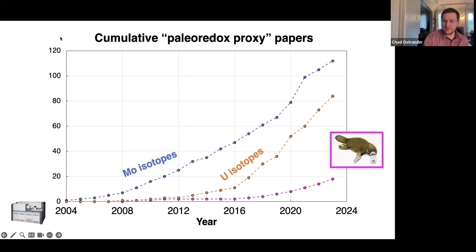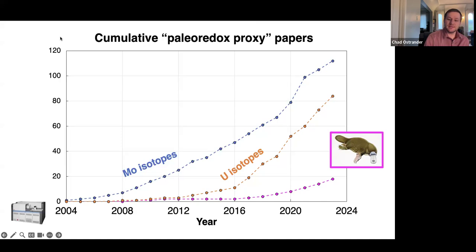First off, it wasn't thought that uranium isotopes were going to fractionate very strongly because it's such a heavy element, but it turns out that uranium isotopes do fractionate in a magnitude that we can measure with multi-collector ICP-MS. And it actually turns out that uranium isotopes are a really useful paleoredox proxy in carbonates. And so this is the uniqueness of uranium: you can apply it to the carbonate record.